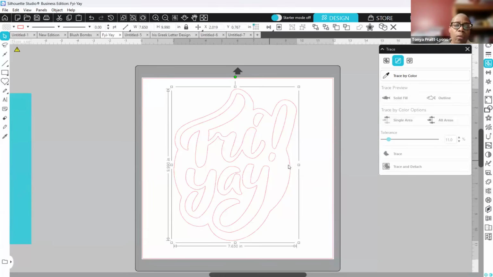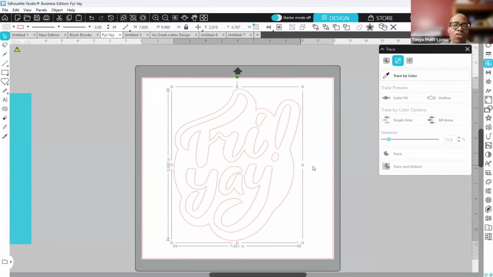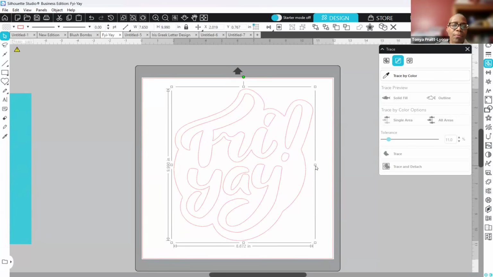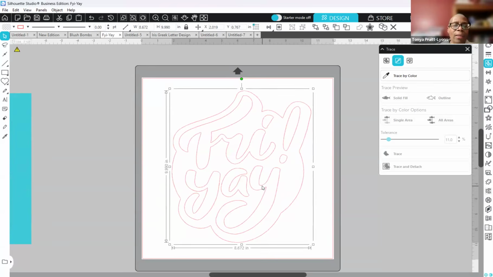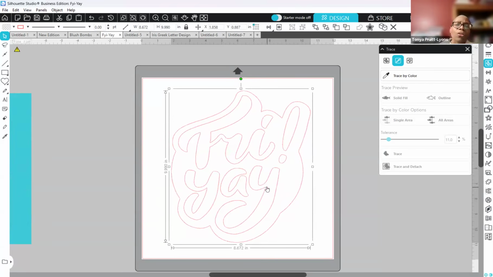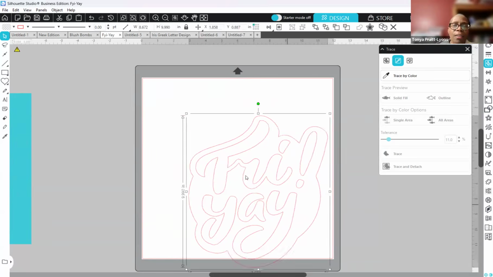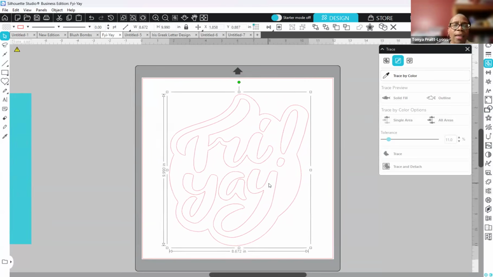If you wanted to make it a little wider, you could. We could drag it out and see what that looks like. Maybe I'll drag it out to 8.6 and still leave the height at 9.9. Okay, so again, this is our graphic, but it's still all one piece, right?